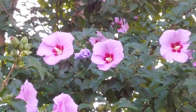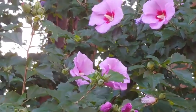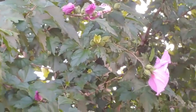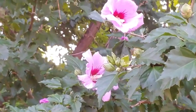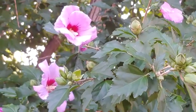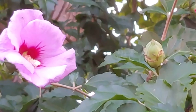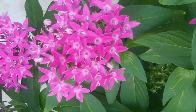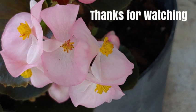So there we have our roundup of pink flowers. Whatever you decide to choose, keep in mind that different plants have different needs. Always check your growing zone, and make sure you know whether you're putting your plant in part sun or part shade — that's a major factor in whether the plant does well, as are watering needs. I hope you got some great ideas. Whether you want annuals or plants that come back every year, there's something beautiful for everyone. Thank you so much for watching — be sure to check out the videos I'm linking at the end for more information, and happy gardening!